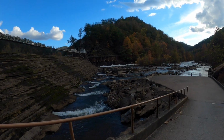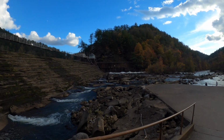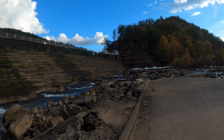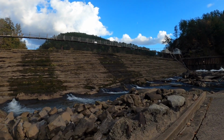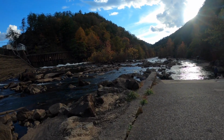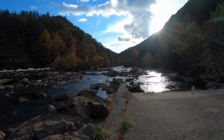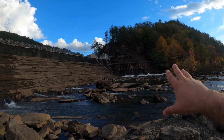Now, normally this is what it looks like, but of course those 34 days out of the year you can see lots of water cascading over the top here and filling this area. I have done this before. I've actually gone whitewater rafting right here on this river, and it is a lot of fun. Over on that side you can see the flume line. Now in 1976 they had to actually shut this down and rebuild some of it. So that's dam number 2.